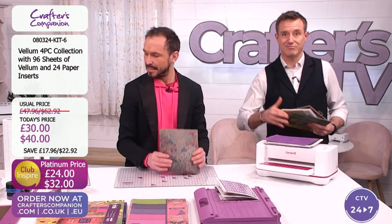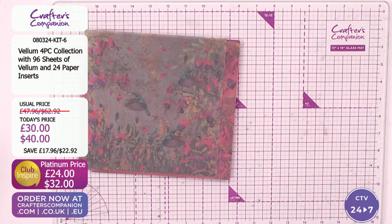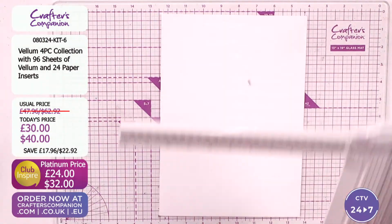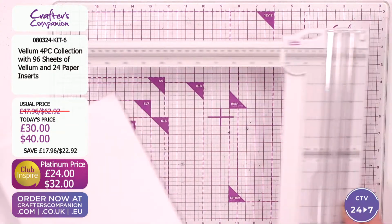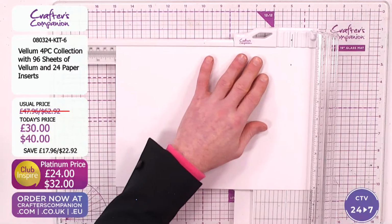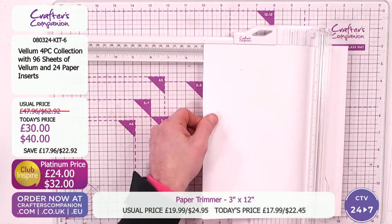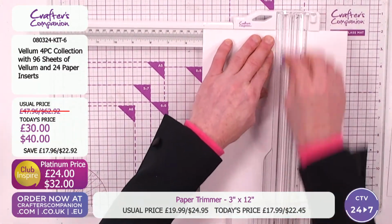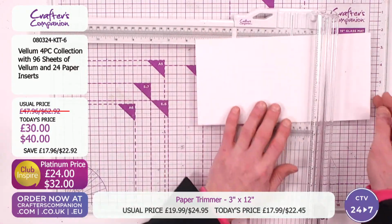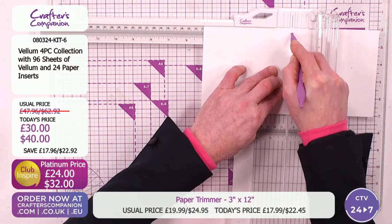So if we were to take, I'm just going to reach over and get some cardstock here. So let's go back to our paper trimmer once again. So let's bring our trimmer in. Let's move that out the way. Let's put our card to, let's do 10-inch by 5-inch. So 10-inch by 5. Yeah. And then I'm going to come in with my scoring tool again. Let's put that up to 5-inch, and then we can then do our score line.